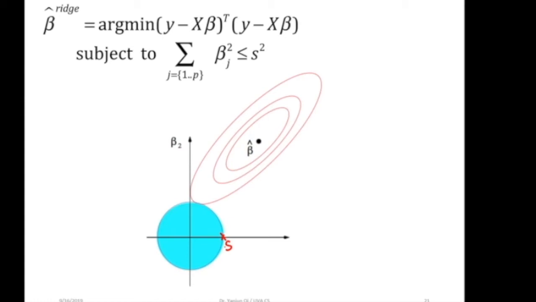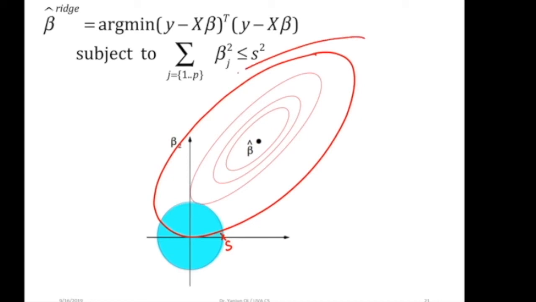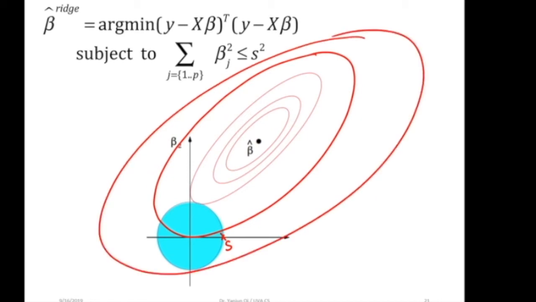And if you see the contour map, the closer to here, the smaller the loss. Of course, there are other loss functions with other contours that look like this. The contour just shows the 2D view of the 3D loss function. And if you compare, this is the best solution because it is the closest to the ordinary least squares solution, and at the same time it satisfies the circle requirement.